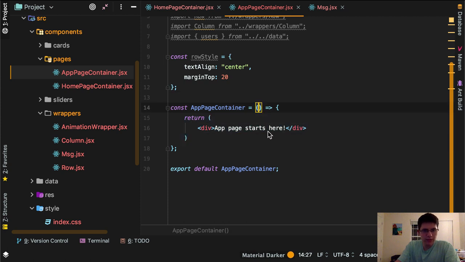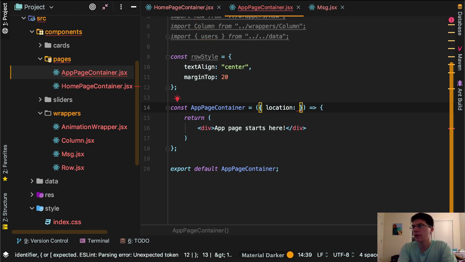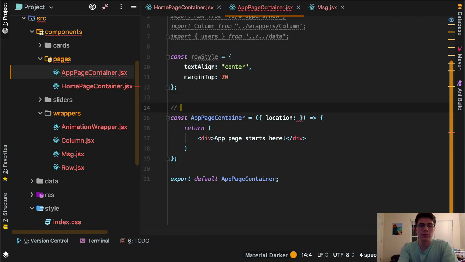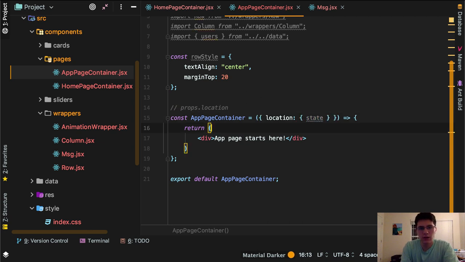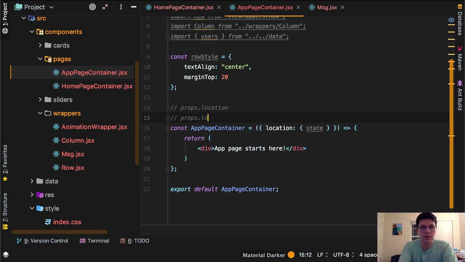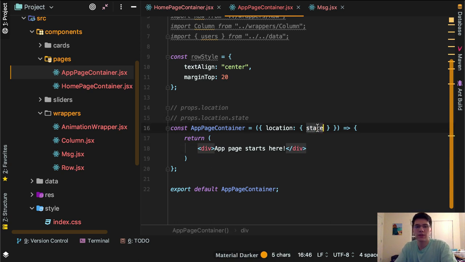Okay, so app container actually takes in a good deal of props. So the main one it takes in is location, right? And I'm going to do some nested destructuring here. So we know that it has a props.location variable, right? So I'm going to take that out right here. Now the next level within that is state. So I'm going to take that right here with this additional structure. So on the first level it's that. On a deeper level though, it's props.location.state. So I'm going to destructure that state from it.